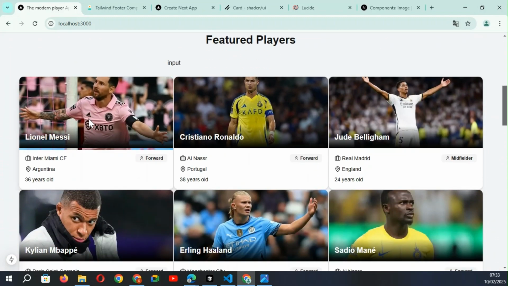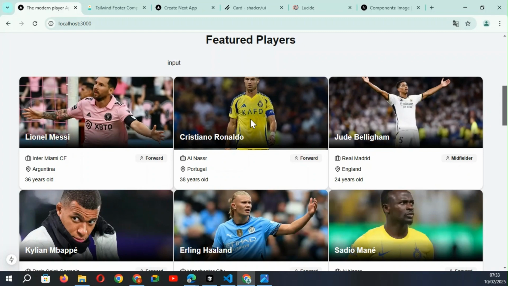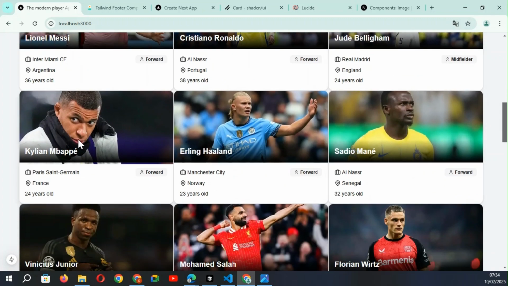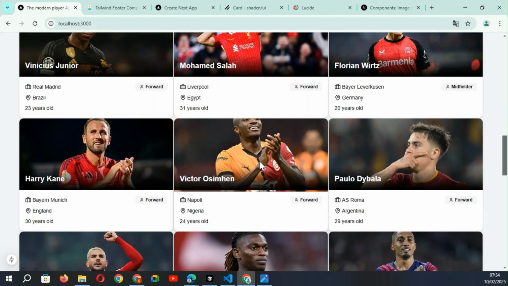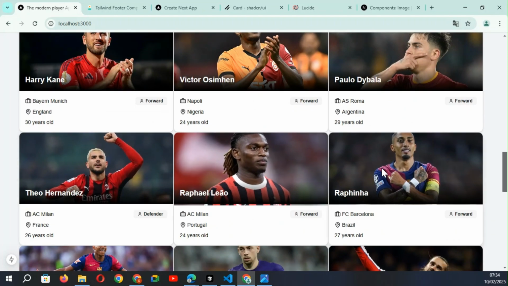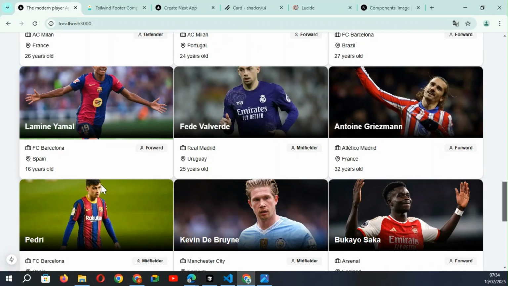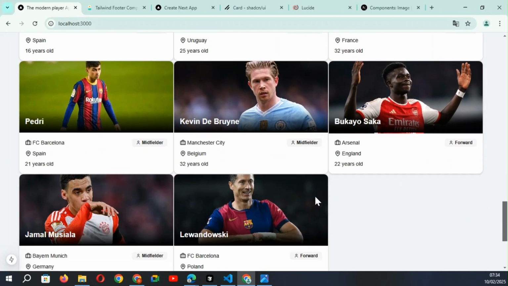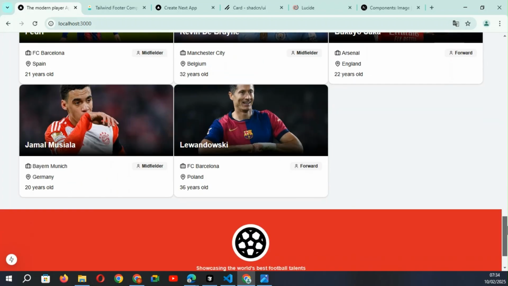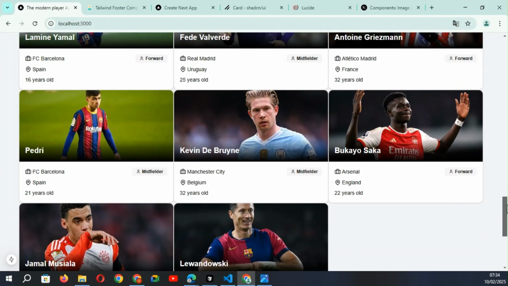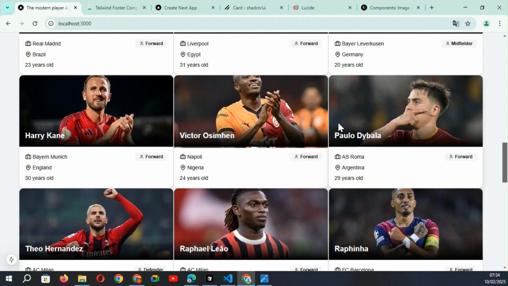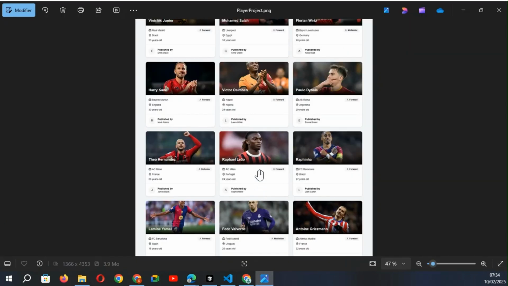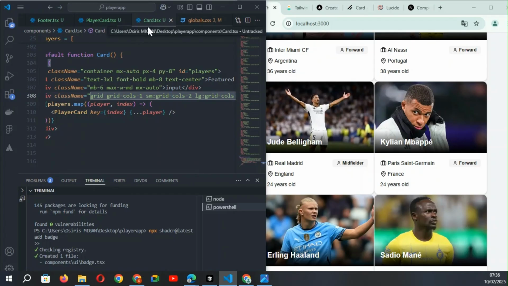Okay, now we don't have the space between the players in component car.